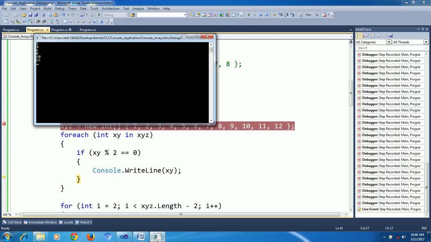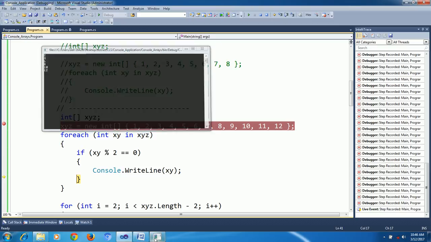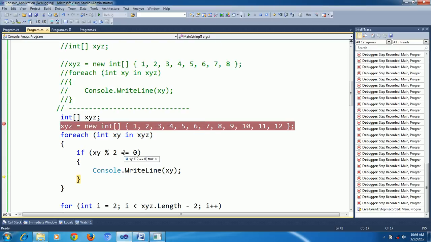It printed the data 2, 4, 6, 8, 10, 12, just like even numbers. Same thing for the opposite: you put not equal to here, that's the opposite. Otherwise, put an else block, that's the opposite. Whatever you want. A small program may be treated as a big program, but if you do it step by step, it is very, very small. That's why learning loops is very, very important. Next steps are loops only, and arrays are also very important. Okay.